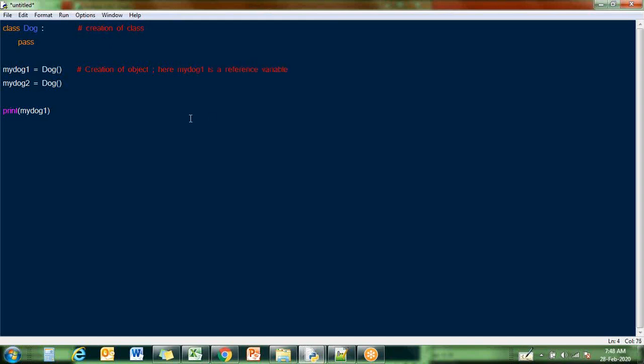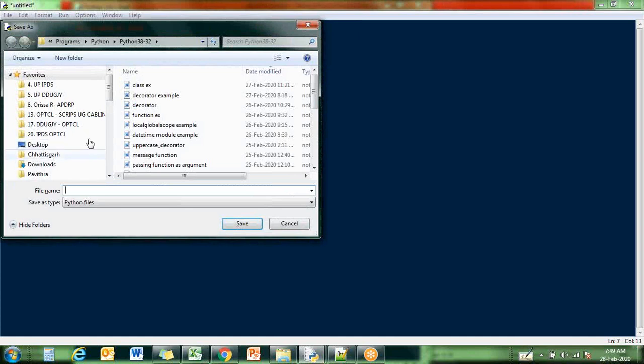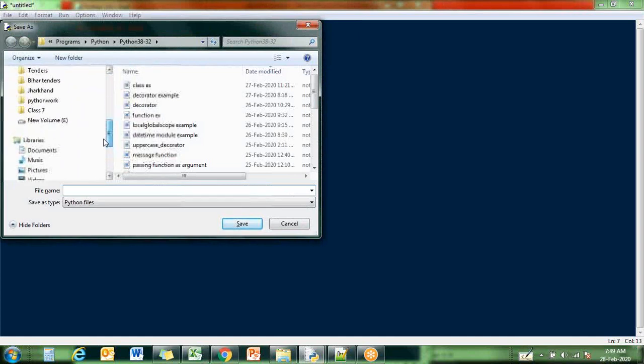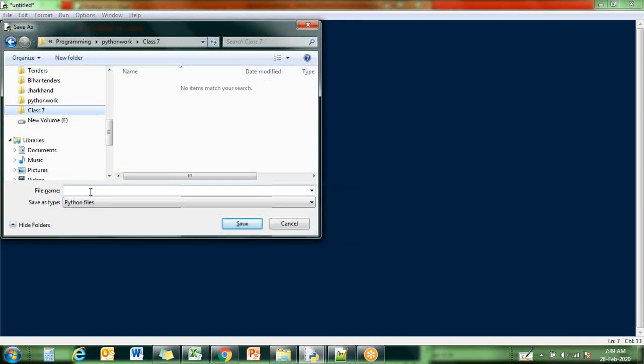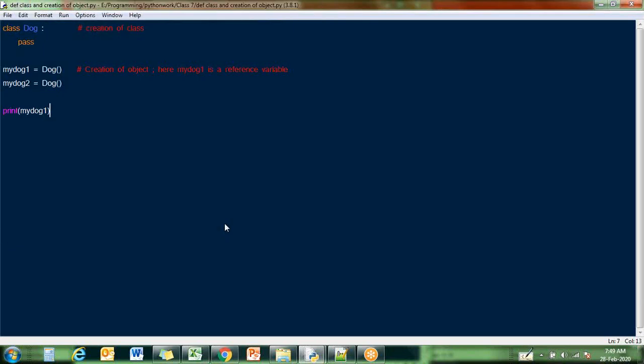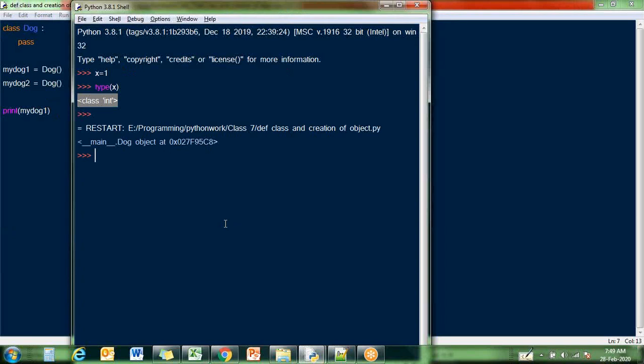So when I'm printing my reference variable, first I will save this one and run. See, dog object at this location. That means this value will be residing inside the my dog 1 variable.